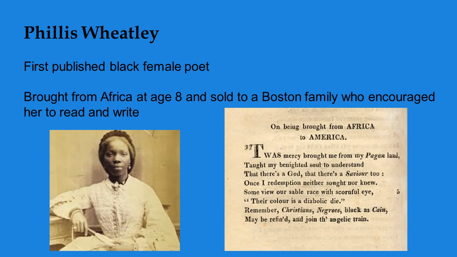And then we come to Phyllis Wheatley. Sometimes you'll see her name spelled with a Y in there, Phillis. Either way is correct. She spelled it both ways. But she's the first published black female poet in America. She came straight from Africa at the age of 8, and she was sold to a family in Boston. Lucky for her, because they were not afraid to allow her to read and write like people in the South were. So they encouraged her to read and write and saw that she had this great talent and actually helped to get her published. And so if you read the piece of poetry over here, you can see the white influence on the way that she thinks about her own people.